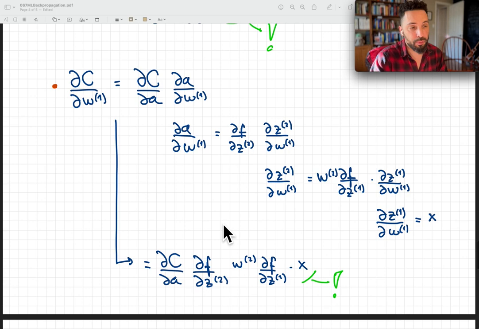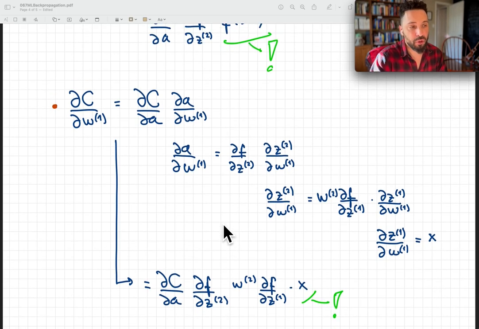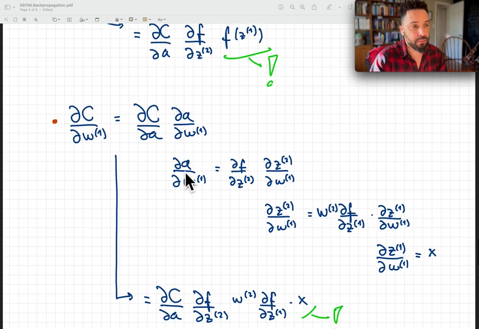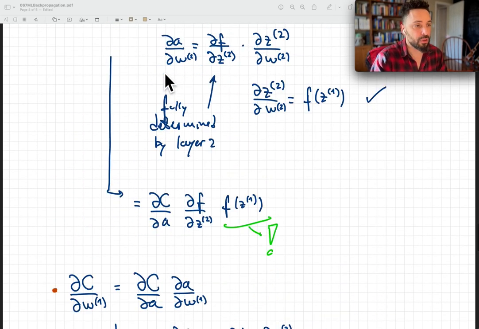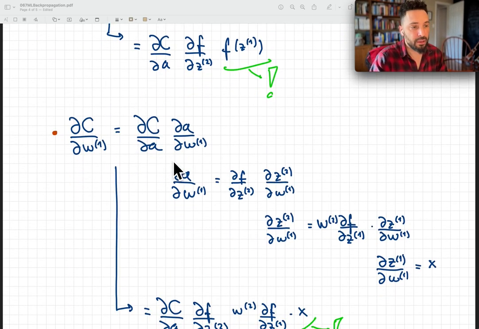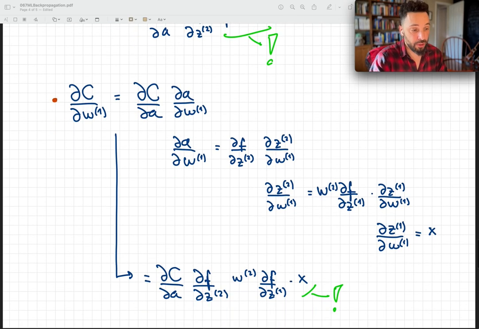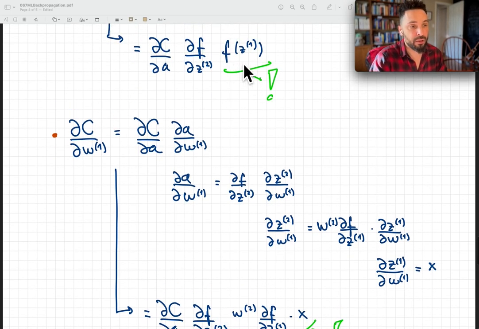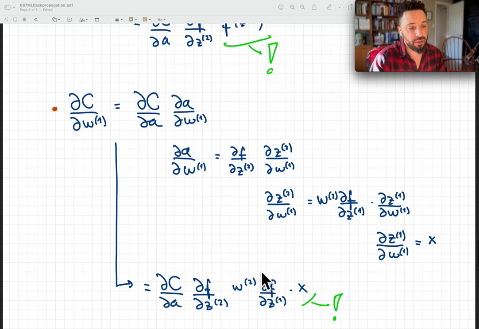And this pattern repeats itself if you have deeper networks, of course, and more complicated architectures. And so you always have this first factor right here, taking a derivative with respect to a weight at the very end of the network and here at the very beginning. And then you have the dF/dZ2. Here we also have the dF/dZ2. And here the calculation ends with the input into the last layer, which is the activation function of the first layer. And then here you have another factor, and then the input into that particular layer. And so this pattern, once again, repeats itself. It continues on and on and on.